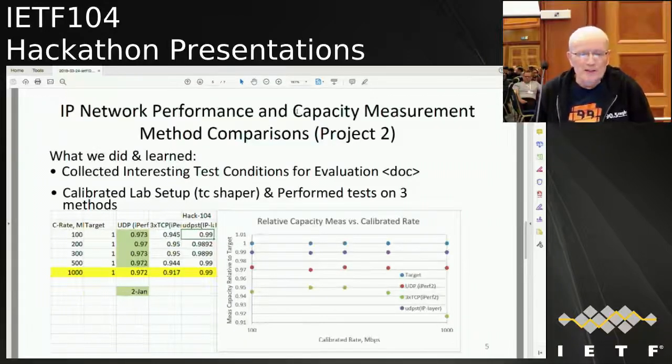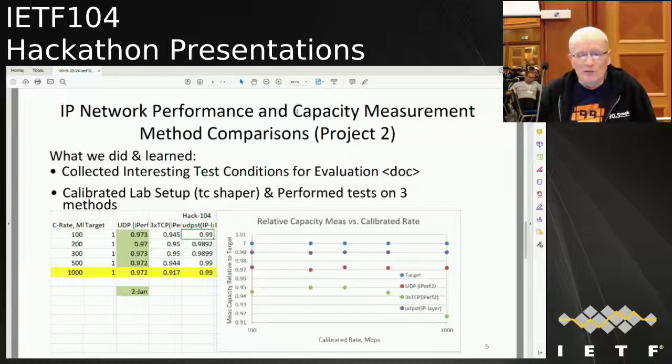Now, the TCP and UDP stuff from IPERF report out the payload bandwidth, and the UDP-ST, the new tool, reports at the IP layer, including the header. So they're actually getting close to the normalized values from 100 to 1 gigabit per second. And when you put in the correction factors, they all get a lot closer.